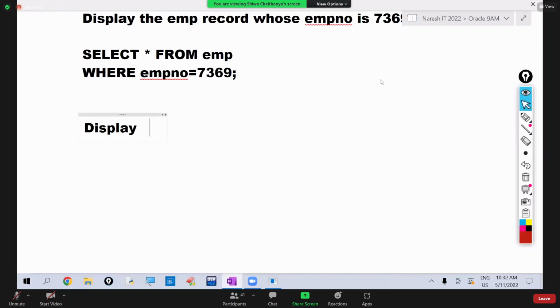Now for not equals to, I told you 3 symbols we can use. See here, we are using which symbol? Exclamation equals to. Now I am using empty angular brackets. Is it giving the same result or not? Observe here. Again 8 rows are selected. It is giving the same result. It is displaying other than department 30 employees records. So with this you can understand that angular brackets can be used as not equals to.